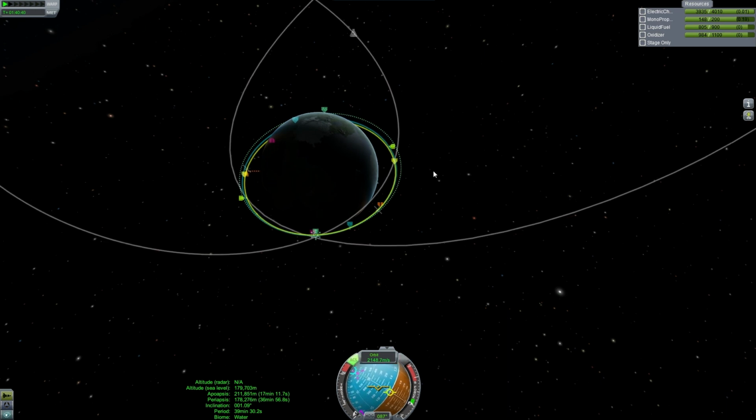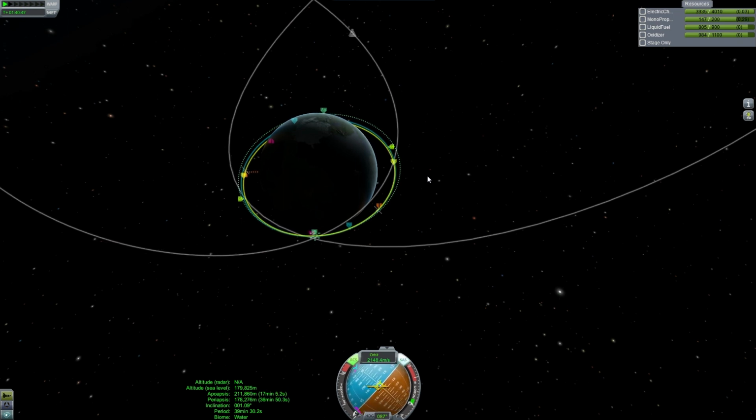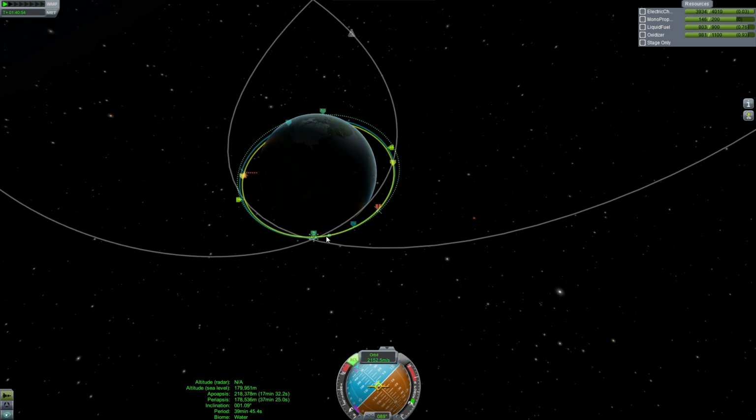I'm just kind of derping right now. I really should have departed at a different time. I think I'm going to have to read up on orbital departure windows. There we go. All right, are these getting better or worse? Worse.